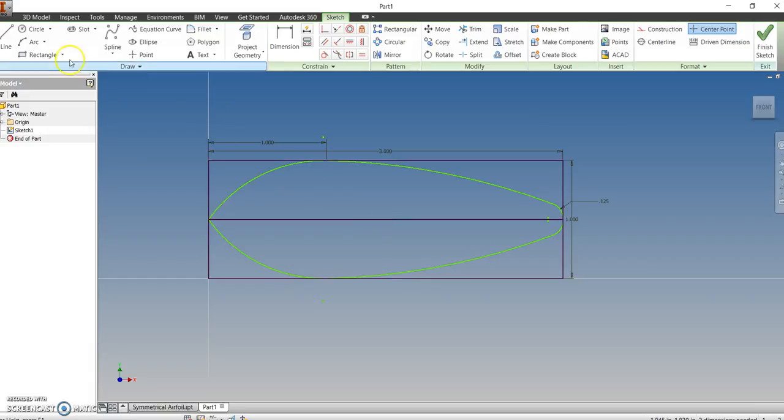The next thing I'm going to do is create a circle in here. I want the circle to go somewhere on the front third of the airfoil, and you should have that done in your thumbnails as well. This is going to be a 3/16 of an inch circle. Again, I'm just going to create a guideline, and I'm just going to come back about 1 inch with my design. So right there is where I'm going to put my circle. Again, it's really up to you, you're the designer. 3/16 though, so we'll create that.